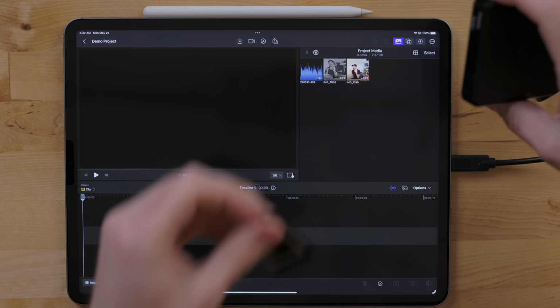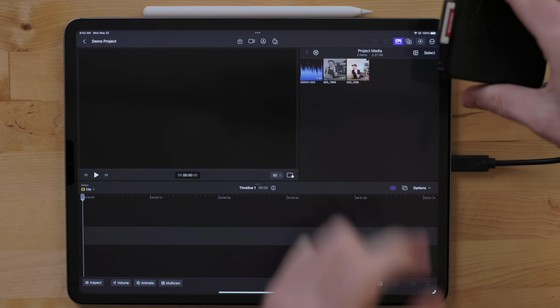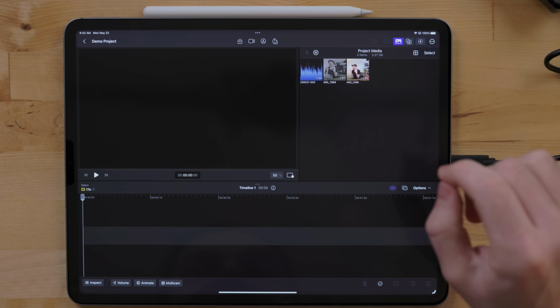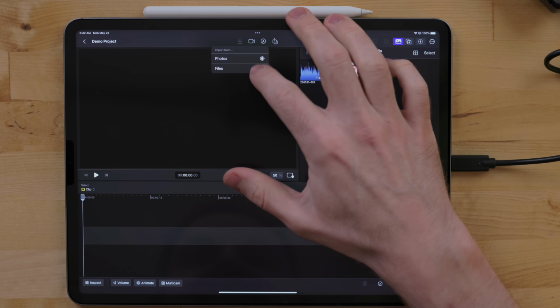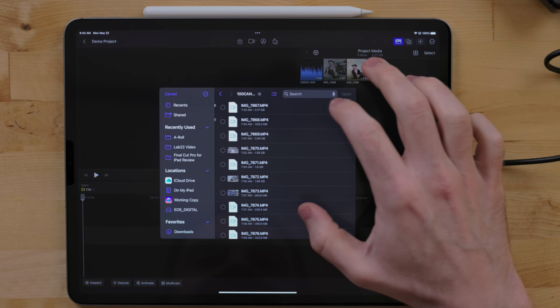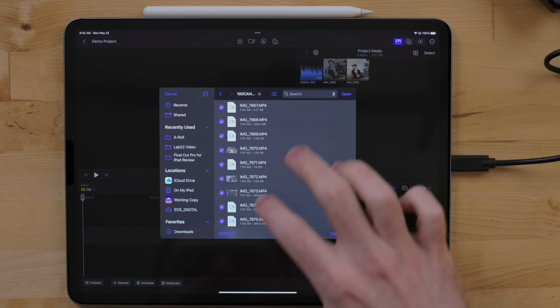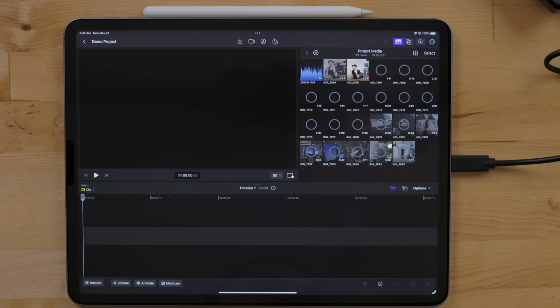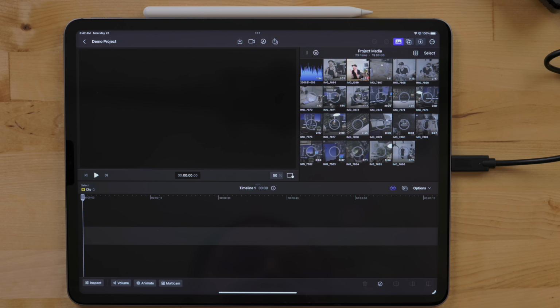Speaking of importing media, it works very similarly to the default behavior of the desktop version of Mac Final Cut. There's an import button at the top where you can hit it and you can choose to import from the Photos app or the Files app. Of course, from files, you can add stuff from SD and CF Express cards, external drives, NASs. Basically, the general rule of thumb is if you can access it from files, you can import media from it.